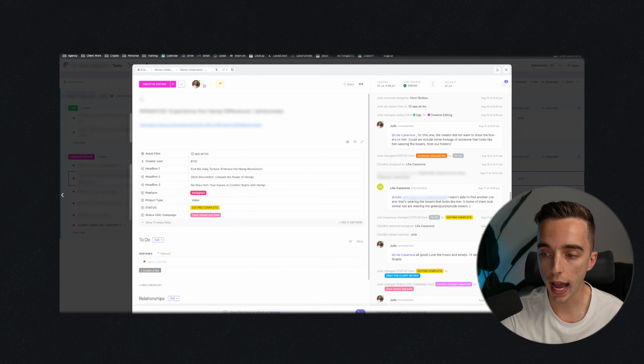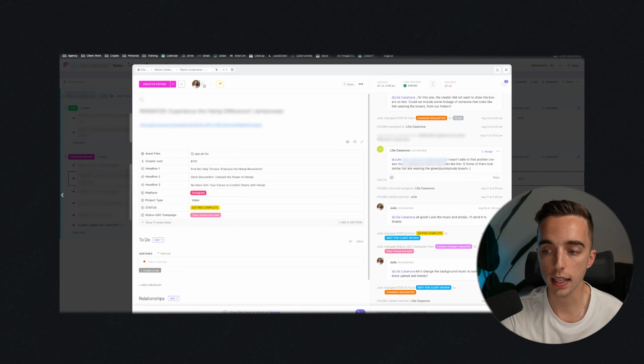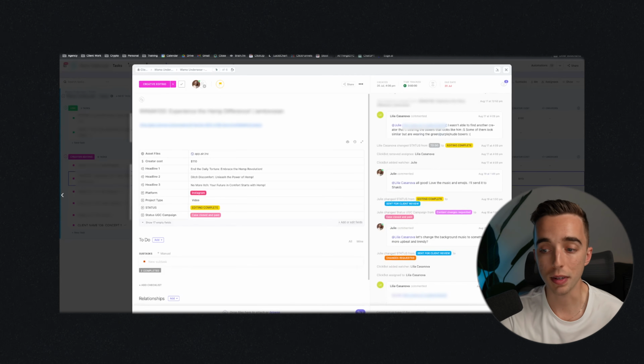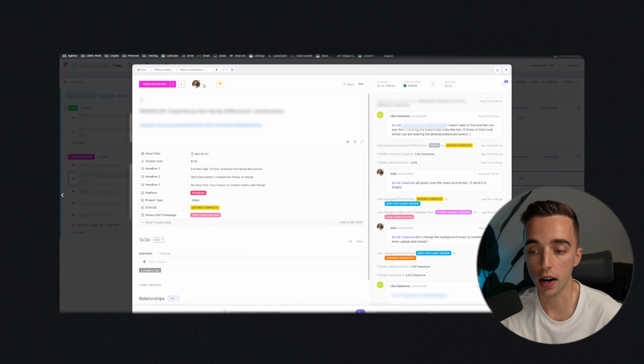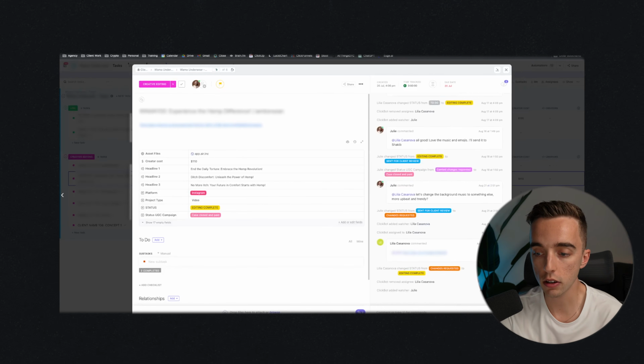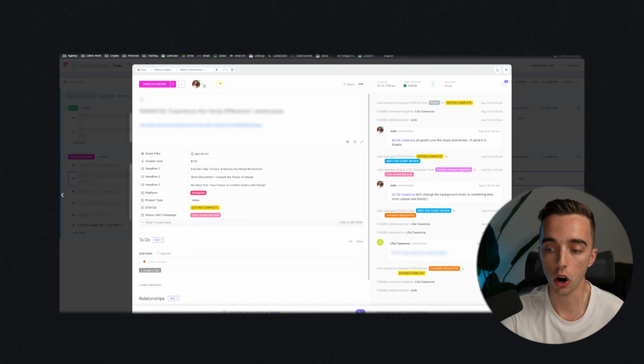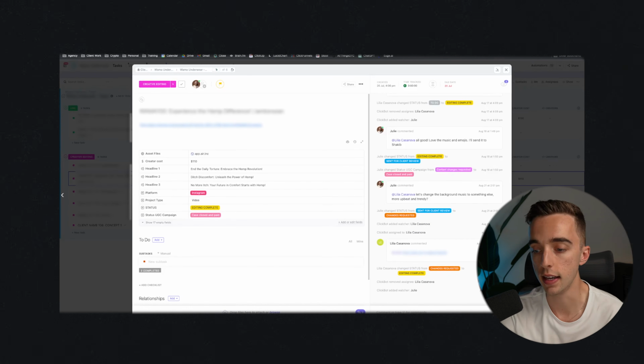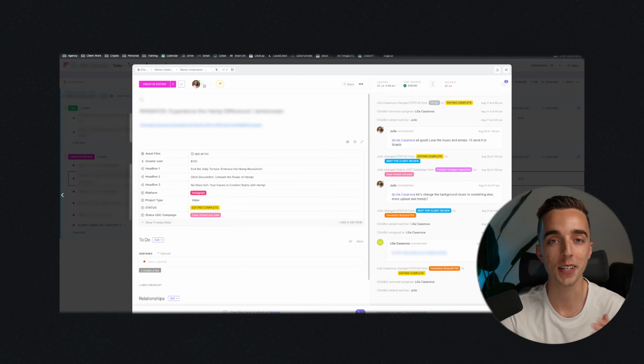You can see when our ad editor changed that to a completed task, where the link is sent right here. Then we can see that we sent it for client review. Then finally, the client had some feedback, which we addressed right here. And then, essentially, our team got back with some results. And then finally, the task got completed.